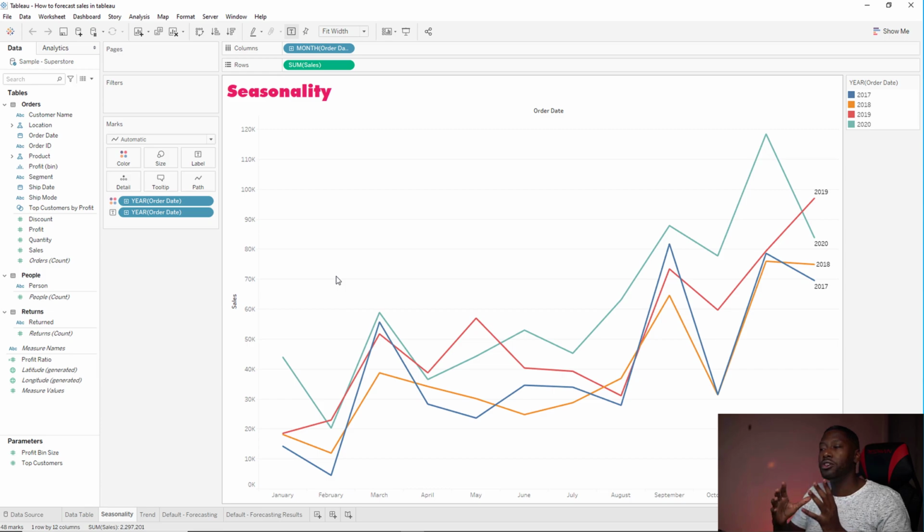The first thing you want to do before you start getting into forecasting is break everything out and take a look at the data and see exactly what's happening. This line chart is the best way to do it. I can look at it and see that, wow, my sales do increase over time. Right here we have our different years already preset. This is the latest year of 2020. I have 2019 right here in red. So my sales are going up, but not dramatically. There is some seasonality. I noticed that every single February, my data drops off. It drops off a little bit in April, drops off again in August, drops off again in October. It seems like it happens for just about every single year. So now I know there's some seasonality.